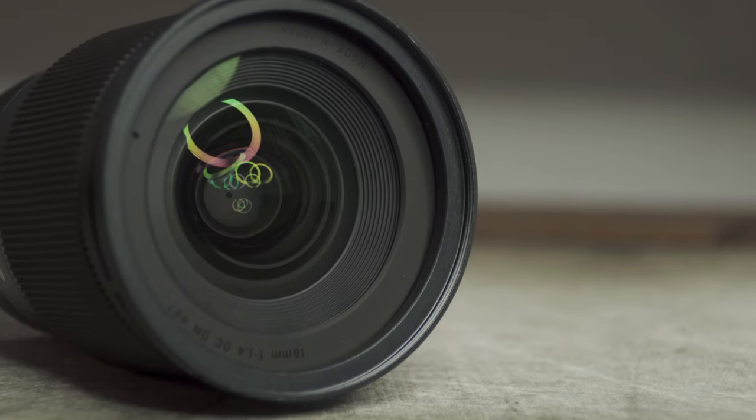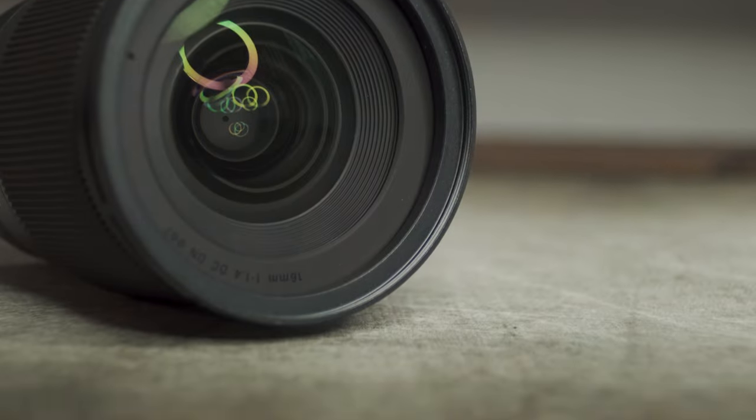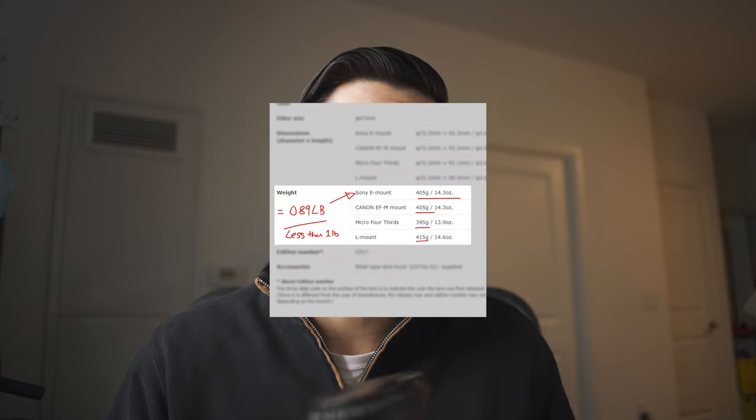The build quality of this lens is excellent. It's a small, compact metal body. It has a nice weight to it, but it isn't heavy to the point where it compromises its usability. If you're a photographer or videographer or just want an extra option in your bag, it really won't make a difference weight-wise as it only weighs about 1 pound. It's a tough lens that can take a beating.